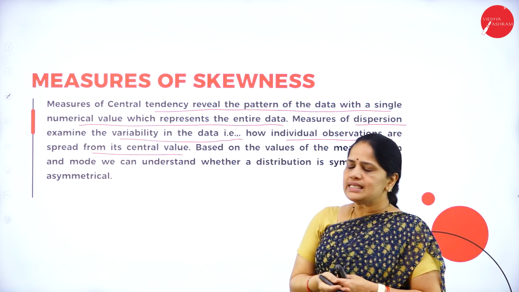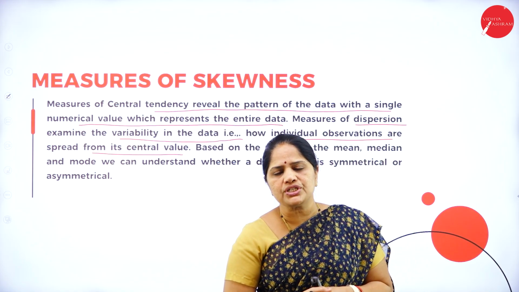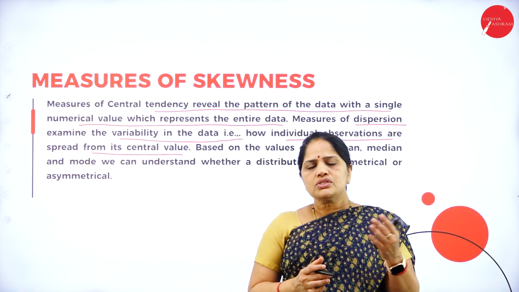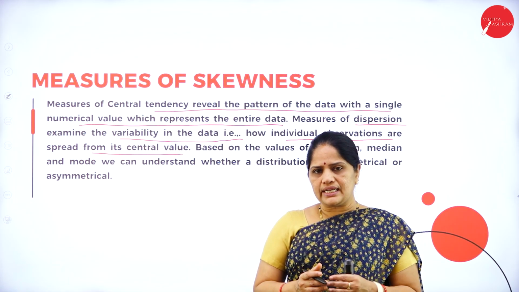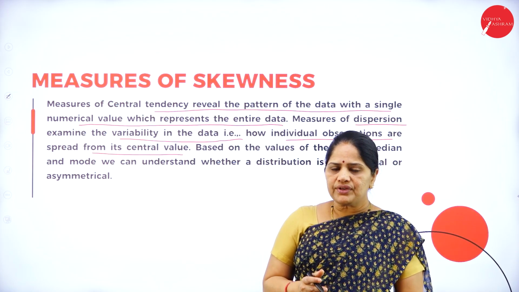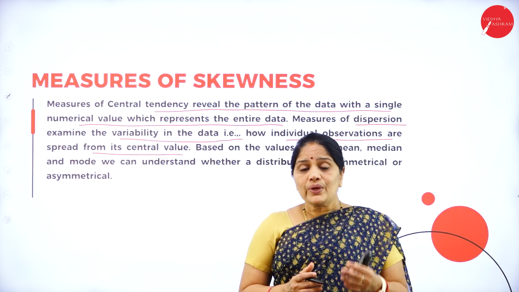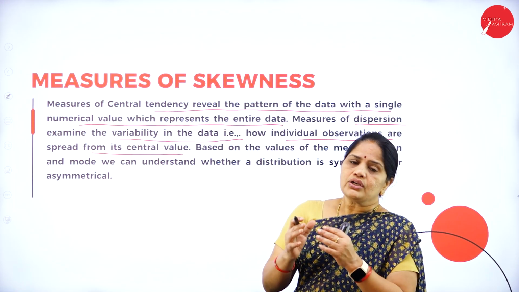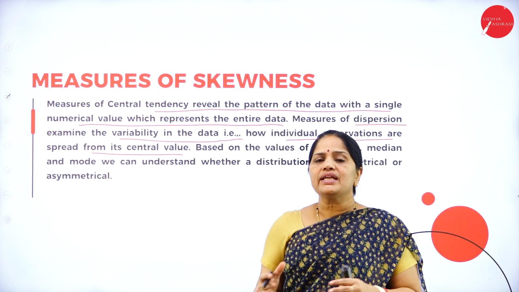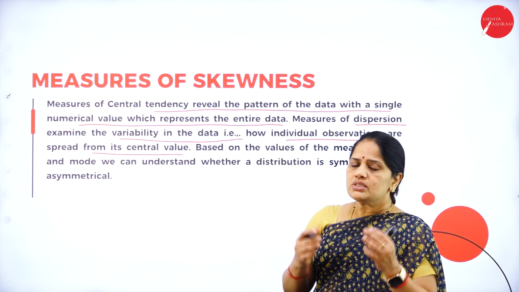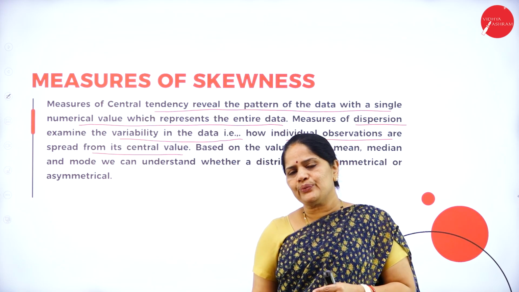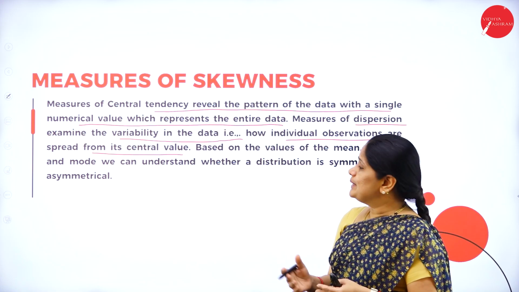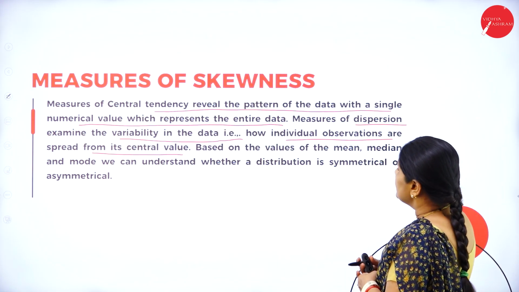Now, in the measures of dispersion, we will be studying the variations in value. So, we calculate the range. We calculate the standard deviation. We calculate the mean deviation. We calculate the quartile deviation. All these are there to help us know what the variation between the values is. So, what is the variation between Q3 and Q1? What is the variation between Q2 and Q1? All these things we will be learning in measures of dispersion.